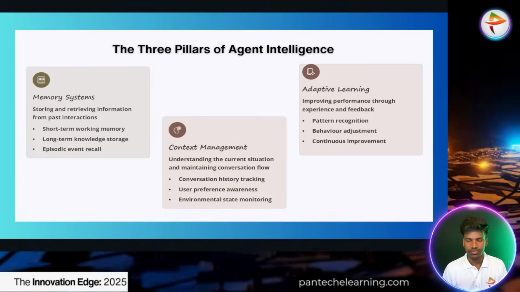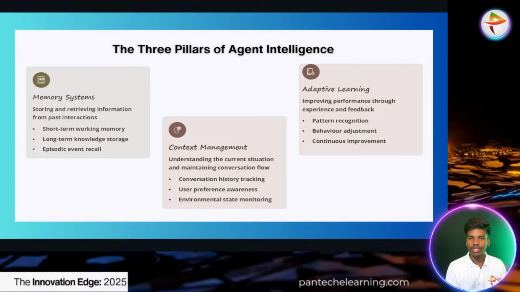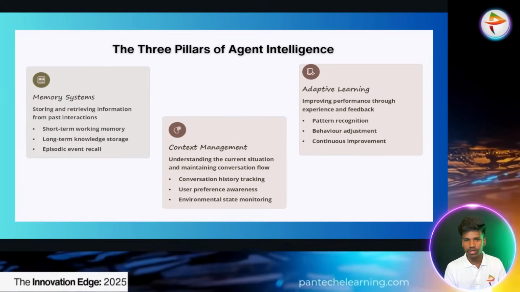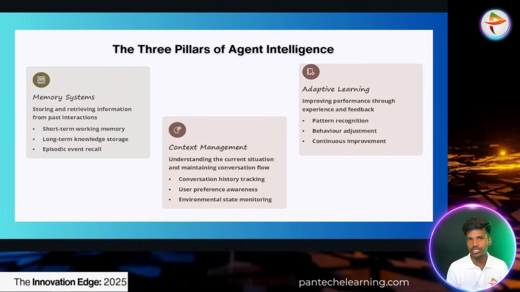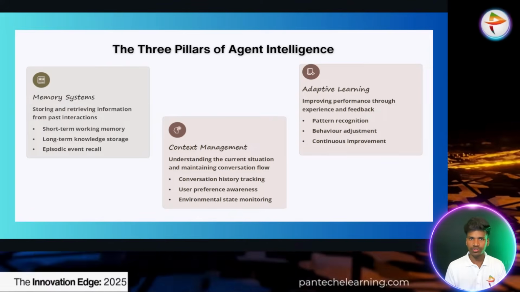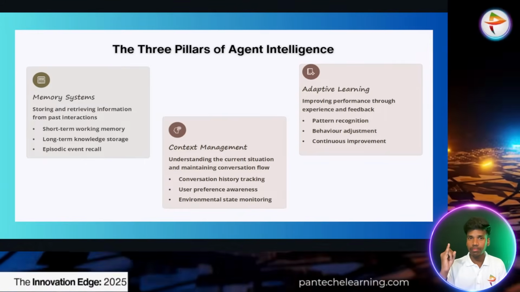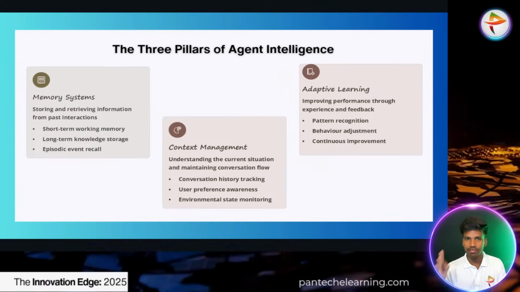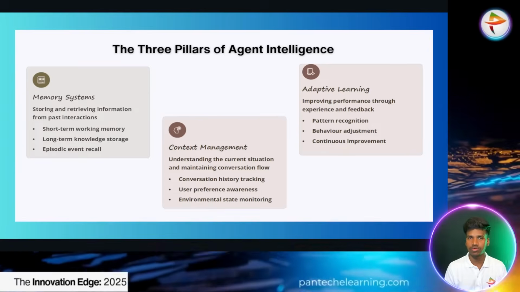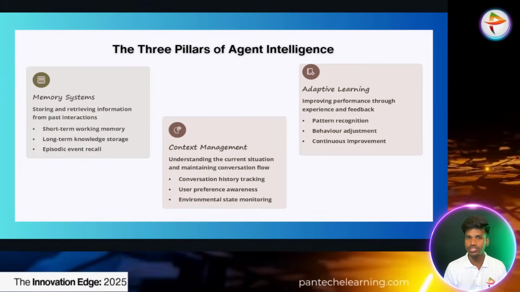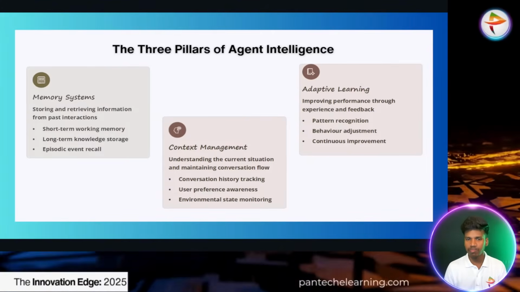Okay, so same like that, the AI or human, anyone, has to store past memories, rewards, or any errors, everything they have to memorize. That helps our future preference. It's applicable for humans also, right? We have to memorize every mistake and every good habit, analyze them, and improve ourselves in our future life. Okay. So now the memory systems are storing and retrieving information from past interactions.